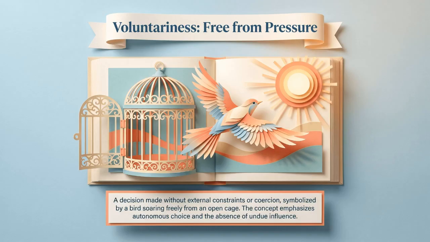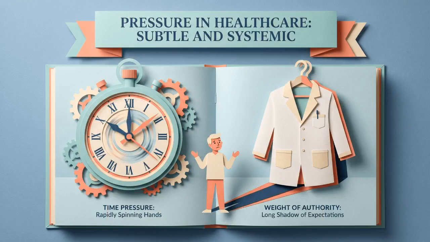Expanding on voluntariness, it's crucial to recognize that pressure in healthcare isn't always overt or obvious. It can be subtle, manifesting in a provider's tone of voice or how they frame treatment options. Sometimes, this pressure is unintentional, stemming from a provider's strong belief in a particular course of treatment. Systemic pressures also play a significant role, such as when a patient feels rushed to decide because an operating room is available or insurance authorization is expiring.